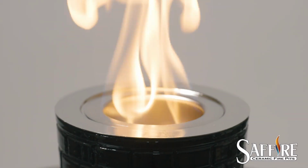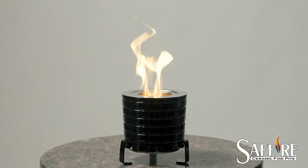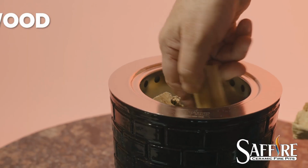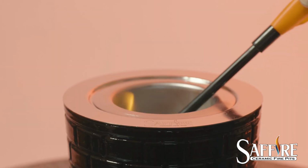Now the fun and beauty of a real wood-burning fire pit is easier, safer, and more decorative than ever. The groundbreaking new Saffire Tabletop Fire Pit is now available. It's a unique ceramic, smokeless, multi-fuel fire pit. Burn wood pellets or charcoal outdoors. Even use it indoors with the use of alcohol fuels.